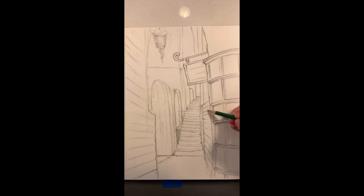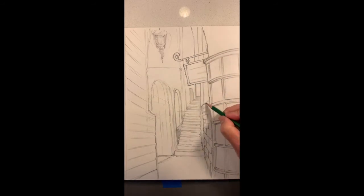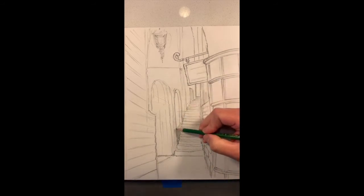All right, so we're going to do some bricks. We're going to vary the brick pattern here, as you can see. And this is important to give that illusion of bricks. And so notice I'm varying the lines as I'm going through this process. Boom, just like that. I'm going to move over here. Darken this up here. I'm going to preserve this area over here as light, so that that will be kind of like, as Harry is stumbling through this maze of Knockturn Alley when he got caught back here, because he didn't say Diagon Alley correctly, he has a place to run to try and find his bearings.